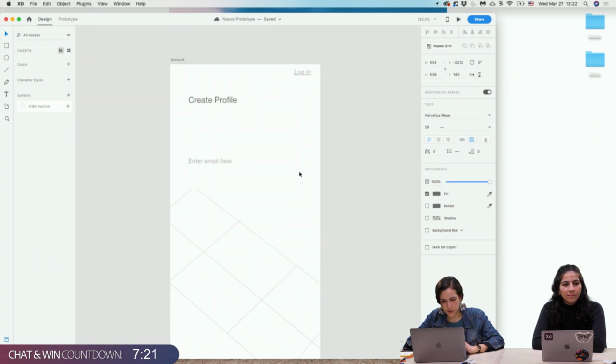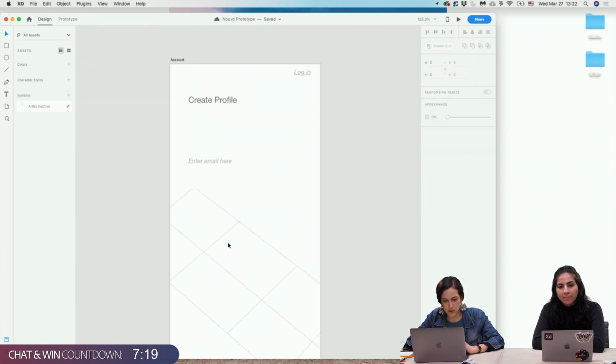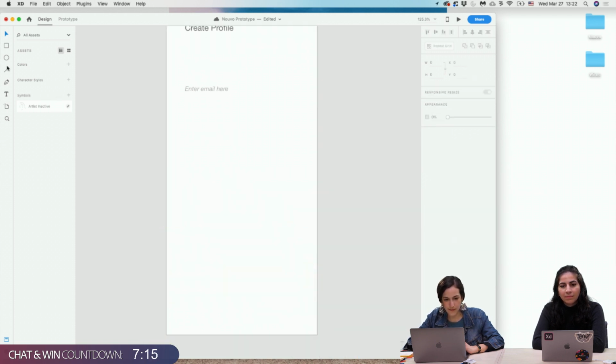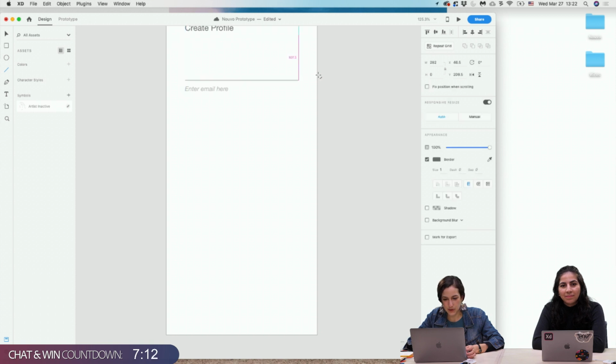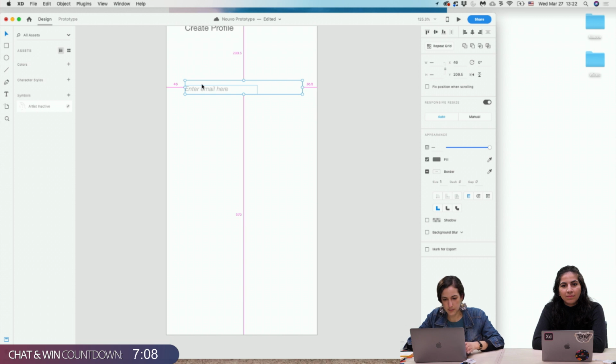Okay, so creating the profile. Maybe at this point after their intro, we don't have the window anymore. Then the person will enter the email and password.